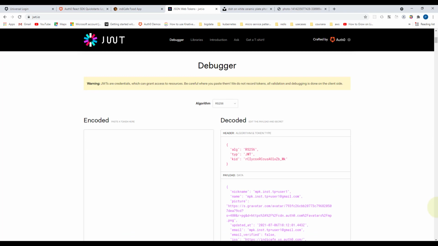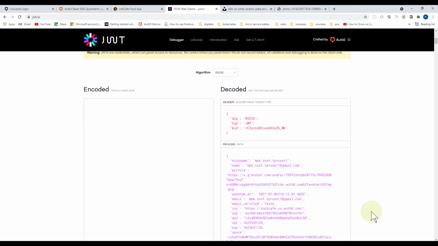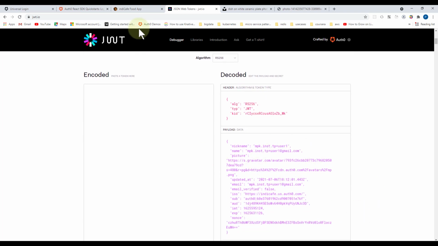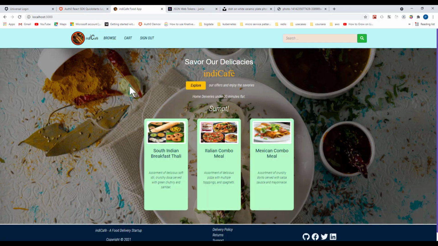We'll take a brief pause here, and the next time we come back, we're going to look at another aspect of identity management. We'll look at this particular information and see how we can represent it as a component on our app here. So let's take a brief pause and come back soon to discuss the next steps.